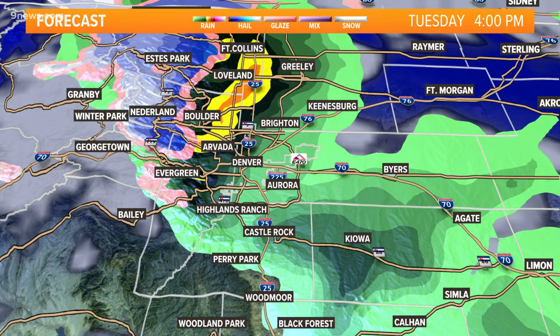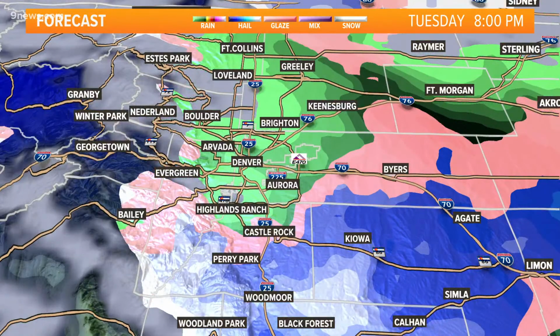That's when we'll start to see that rain moving into the Front Range. At times, some heavier downpours too. There could be some lightning in there as well. And then as that rain transitions over to snow, there could even be a little thunder snow, some convective activity. Definitely a sign of spring. Now, as we get into this afternoon and this evening, when the sun goes down, that means those temperatures drop, right? Well, with that, we're going to see some spots cold enough for that rain to transition over to snow.